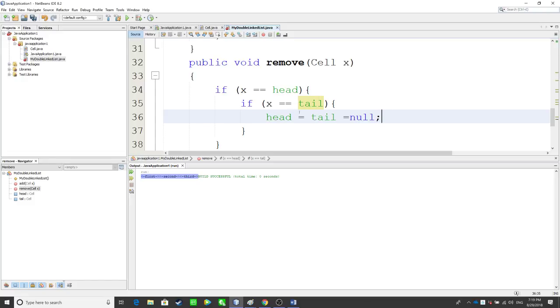Since it's Java, we don't need to actually take care of that space. If you're doing that in C++ or something, after you remove the cell, you also need to release that space in the memory.